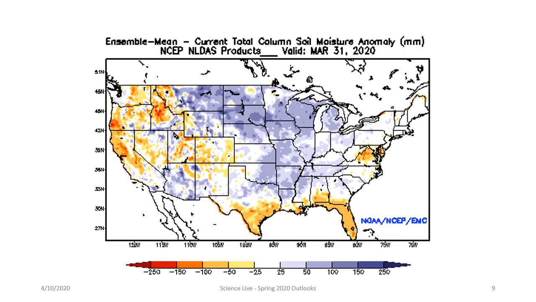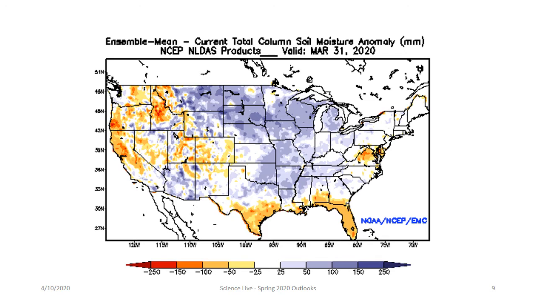Now, this is a secondary product of soil moisture. Again, this tells us how wet or how dry the subsoil is given a specific land surface model. The key takeaway here is wherever you see blue or those purple colors, that's where the subsoil is wetter than average, or wetter than it should be.